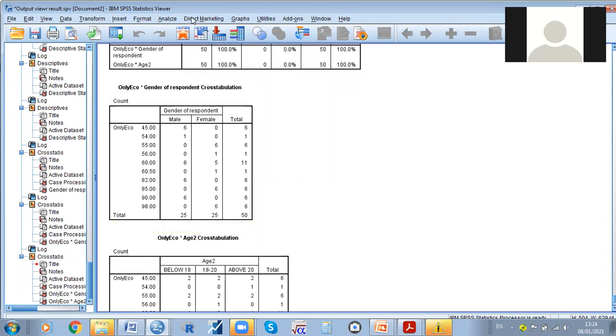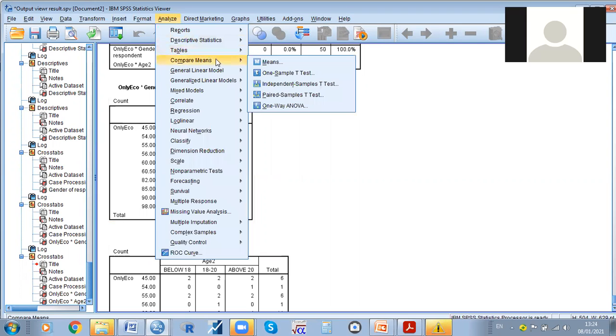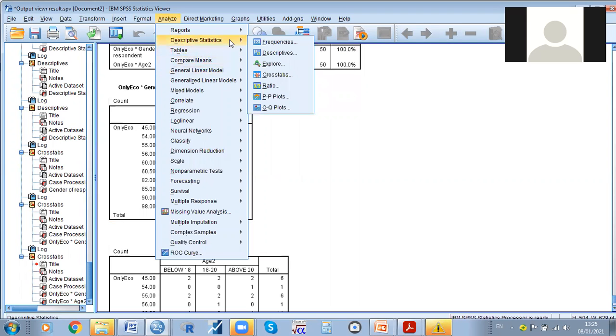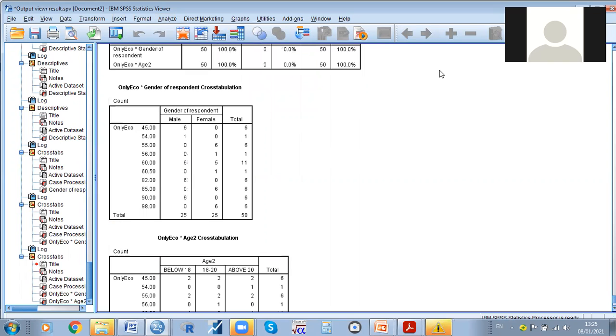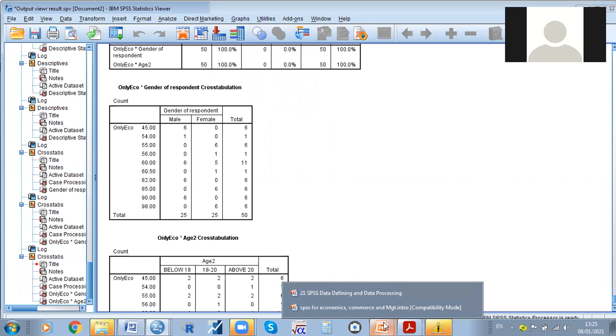That is the thing that we will come to know. I think the P-P plots and Q-Q plots are not important for you. Only after PG can you come to know the main importance of P-P plots and Q-Q plots. If you have any doubt up to now, let me know.